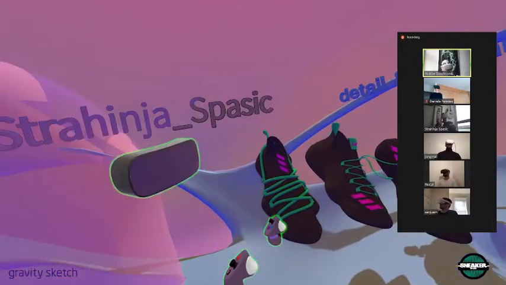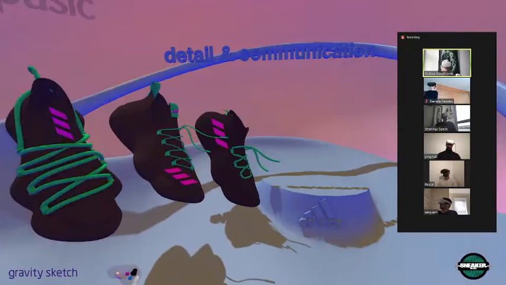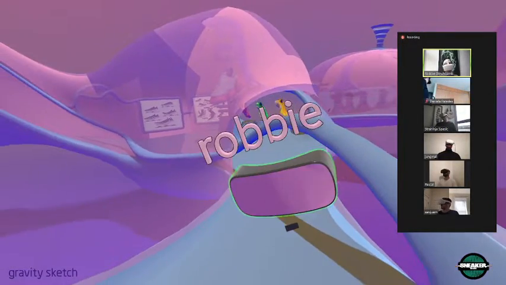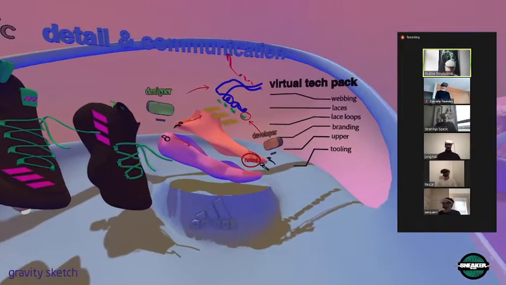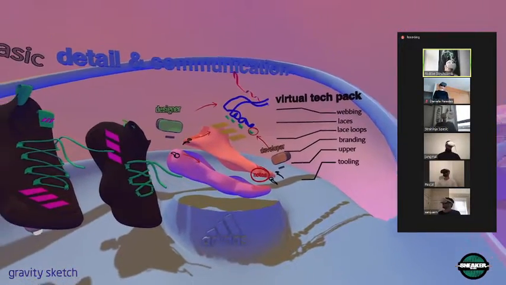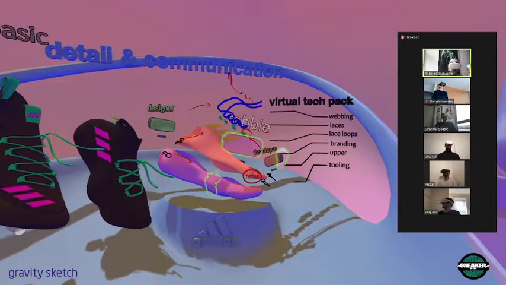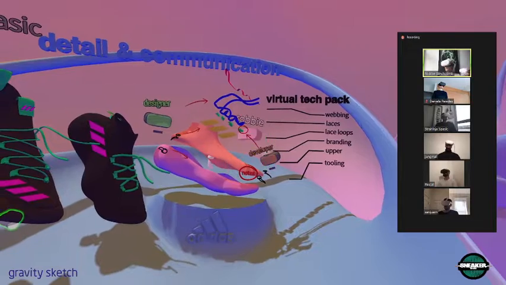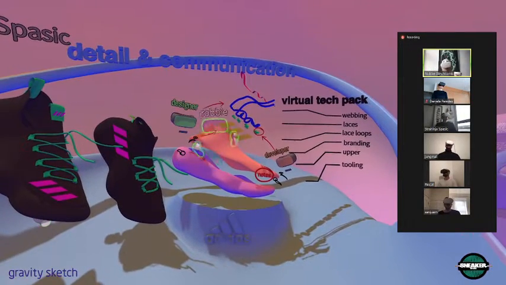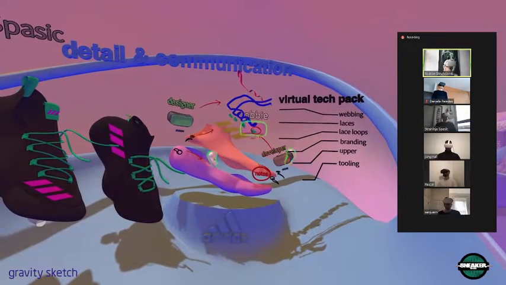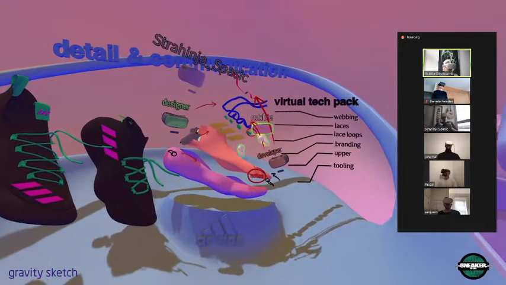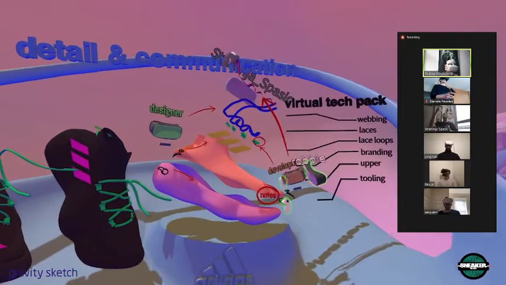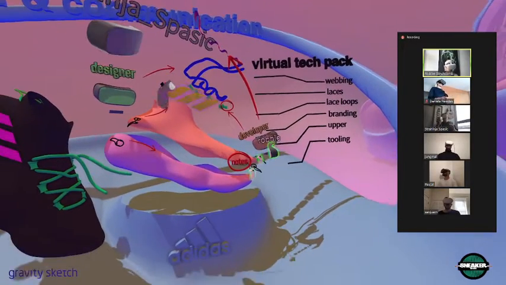Yeah. So after you get all your details on the silhouette and your surfacing and everything, it's not only great for creation in our workflow, but also communication. So if you look at what has just appeared right here, this is a synthetic scene we've created, where over here we've got a little developer talking to a little designer. And what they've done is they've just exploded Straw's shoe, and they're now talking about it, each part. Everything from the pull tab he's made, maybe they're talking about these different lace loops. The developer here is rigorously taking notes.